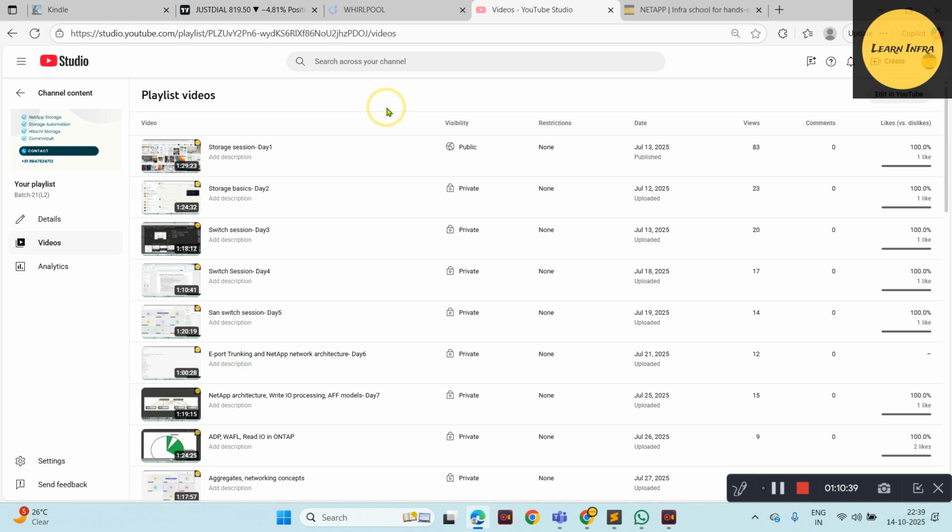Okay, so basically we'll give you the storage basics. Once this is done, we'll show you SAN switches. I will show you how to do zoning, how to do trunking for E-ports, what different kinds of ports there are, how to do LSAN zoning, why LSAN zoning is required, and how to troubleshoot credit starved devices, BB zero credit issues, and some port error issues. I'll also show how to check the name server and how to do virtual fabric creation. I'll teach you all of this.